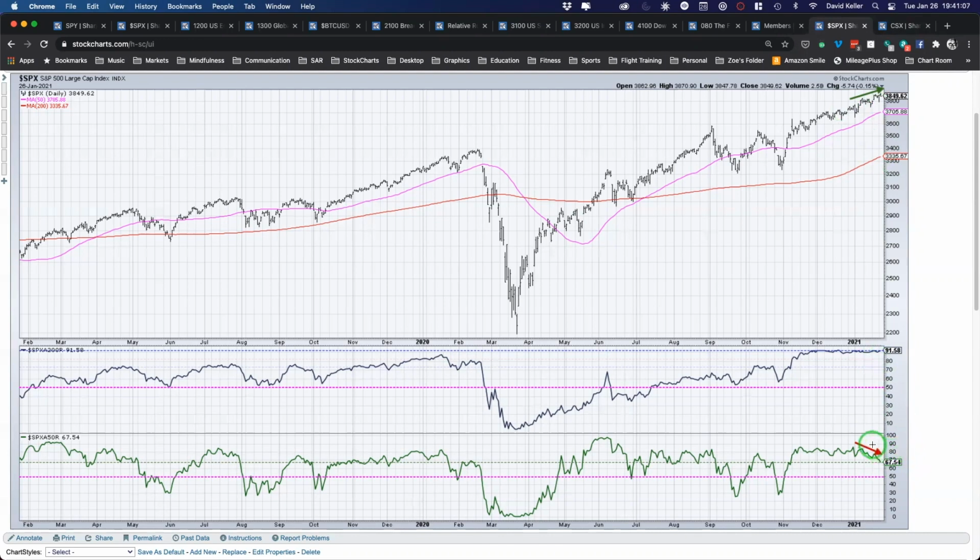The other thing to really look at is, if and when the market starts to roll over, whether these breadth indicators hold the 50% line. You'll see that in an uptrend, a lot of times they'll hold the 50% line, and that tends to be an encouraging sign. It means the downtrend is probably not going to get that negative. But when you break down through the 50% line, it tells you to expect a little more of a correction that needs to happen, whether it's a time correction or a price correction or both, before the uptrend can resume.